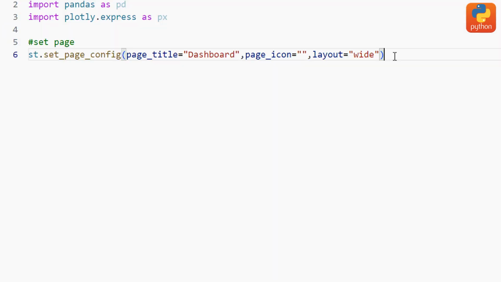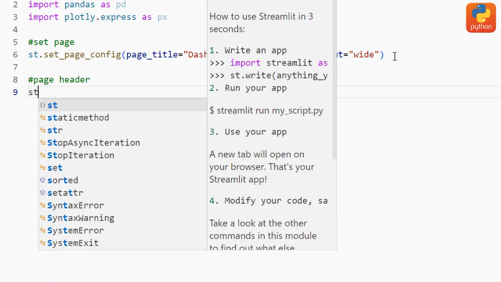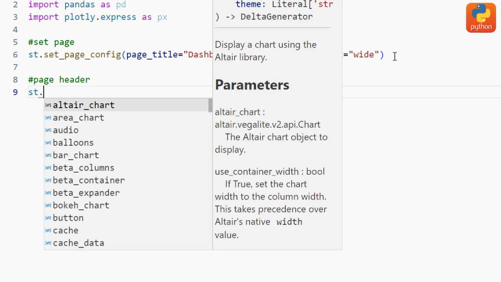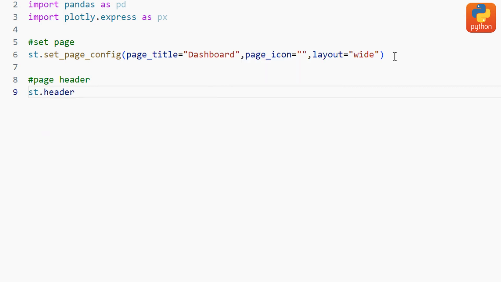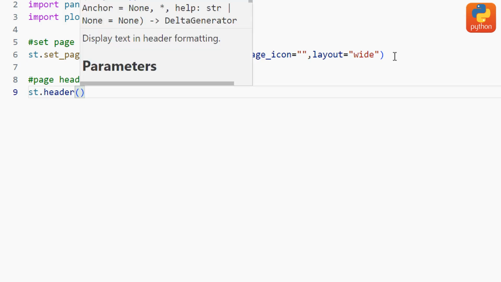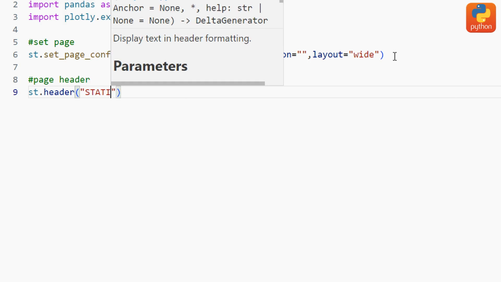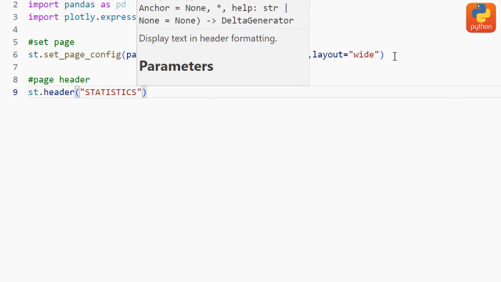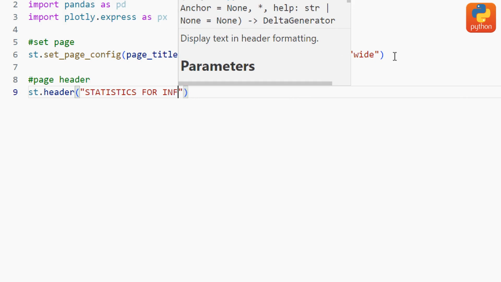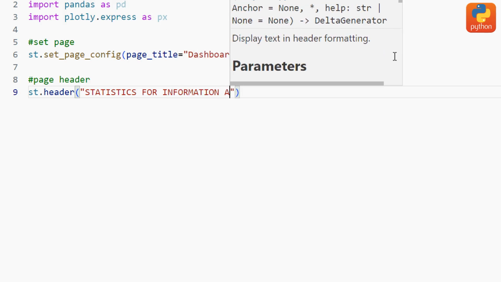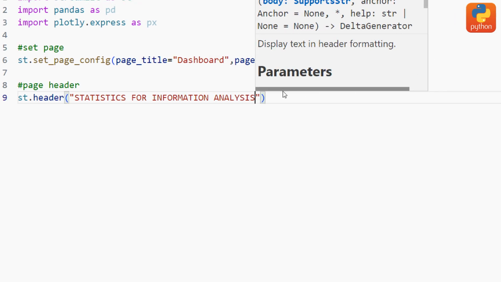Okay, so now good. Another thing is to set page header. So this is page header. Okay, so in page header just write st dot header. Then this is a built-in function, and ina string ya argument. So how to andika, for example, statistics for information analysis.